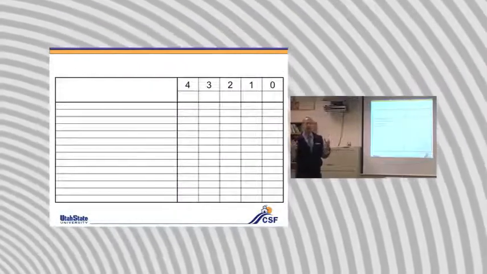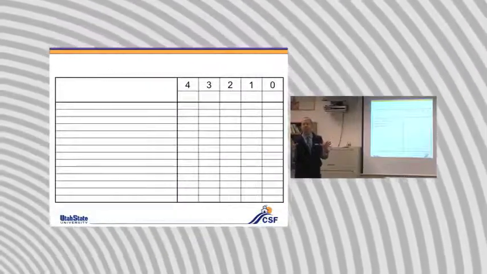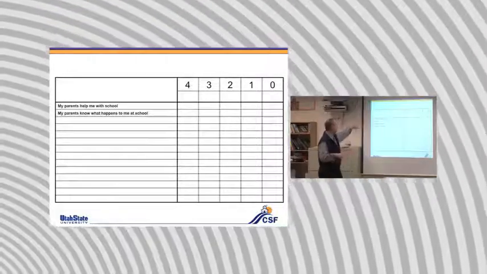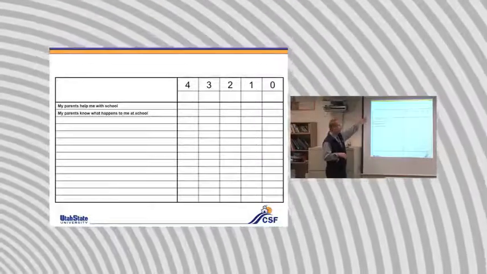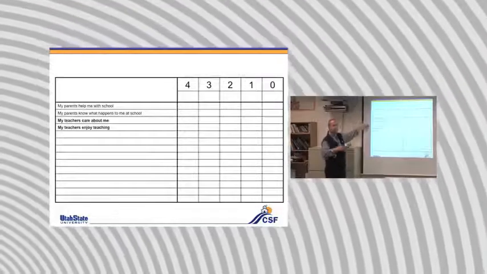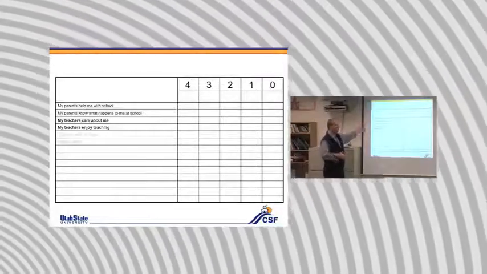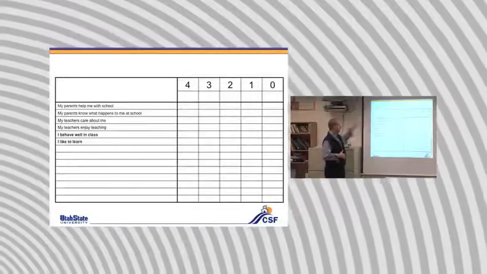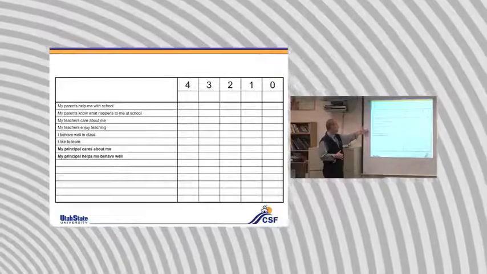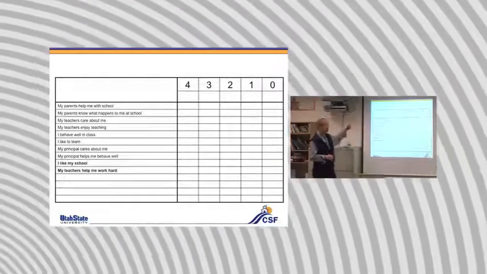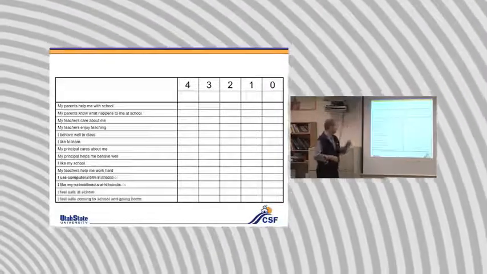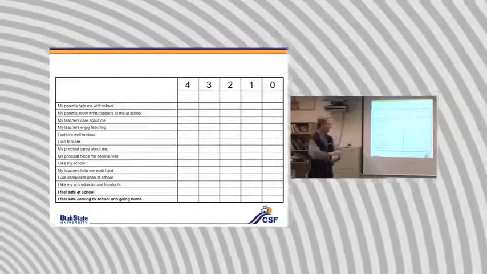Let's go to the next slide. The ISQ looks at 7 different components of the school environment, and the first one is the parent support. And here's the items that we use for parent support: help at school, they know what happens. The next one is the teacher excellence component. Teachers caring, teachers enjoy what they're doing. The kids' commitment to their education: I behave well, I like to learn. The administration. The next one is the overall instruction at the school, the resources at the school, and the last one is safety. So here are the 14 items that we asked the kids.